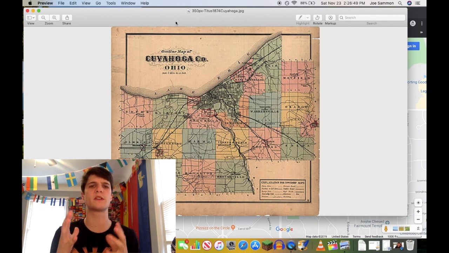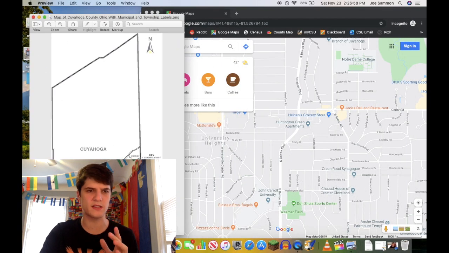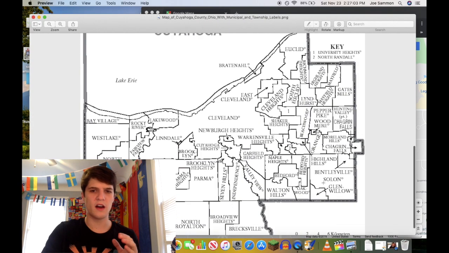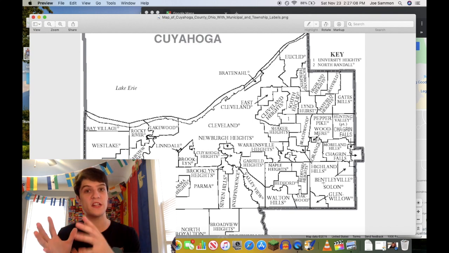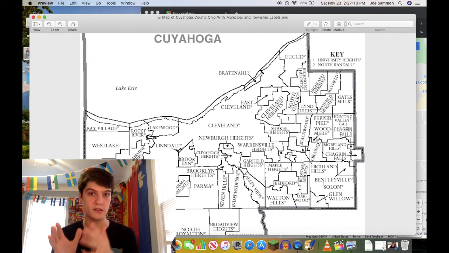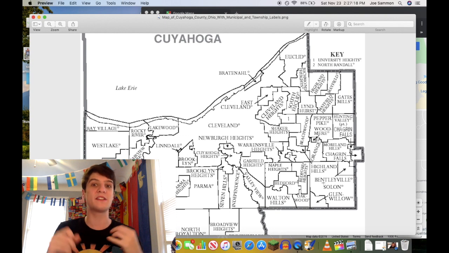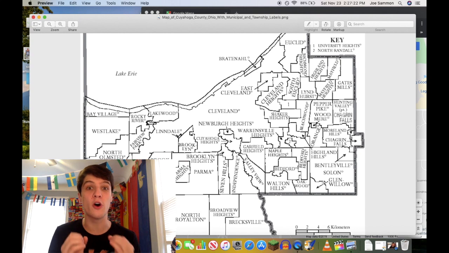But most of the suburbs of Cuyahoga County are pretty recent, mostly created in the early 1900s, and today, instead of the 19 townships that once existed, there are now 59 suburbs of Cleveland in Cuyahoga County alone. So the city of Cleveland plus 58 other independent municipalities that all exist with their own mayor, their own police force, their own tax laws, their own zoning codes. It's incredibly inefficient, and it's kind of fascinating to me because we have so many suburbs.